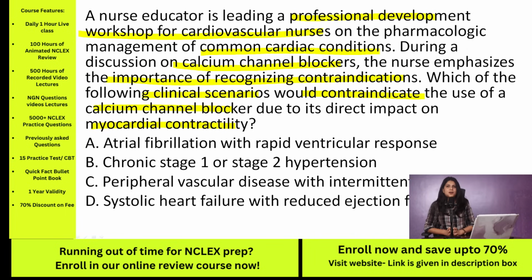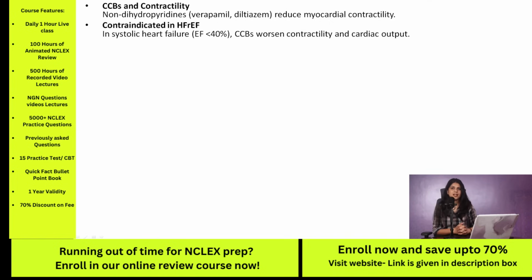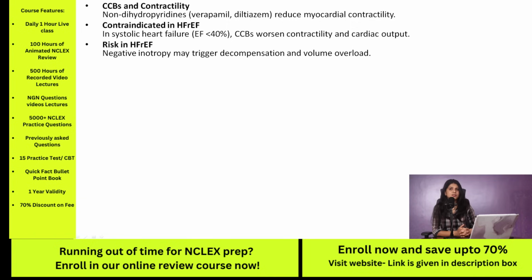The correct answer is option D. Systolic heart failure with reduced ejection fraction. Non-dihydropyridine calcium channel blockers like verapamil and diltiazem have negative inotropic effects, meaning they reduce the strength of heart muscle contraction. In clients with systolic heart failure, where the heart's pumping ability is already compromised, this action can further reduce cardiac output and precipitate worsening heart failure. For this reason, calcium channel blockers are contraindicated in heart failure with reduced ejection fraction.